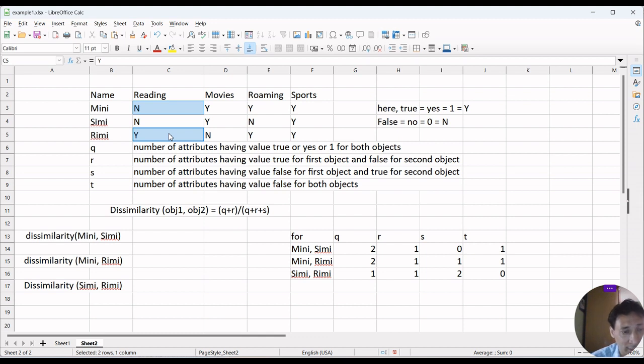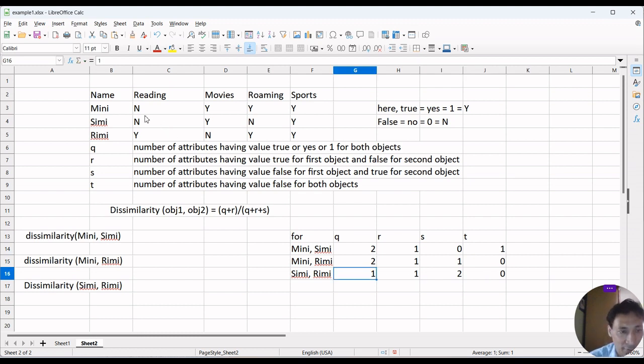Mini doesn't like reading but Rimi likes reading, so this S is 1. T means both agree with negative values. They are not having no for both, so this is 0.